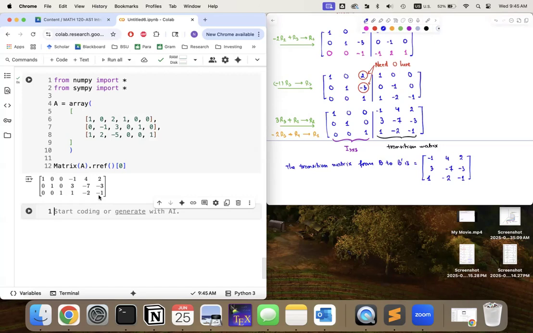So that's it for me for lecture 20. Again, in this lecture, we talked about change of basis. You move from one basis to another basis. And when you look at the basis, you also look at the coordinate matrix, the coordinate vector.